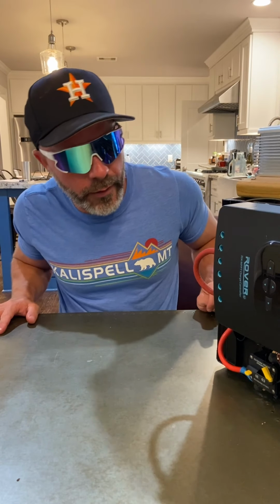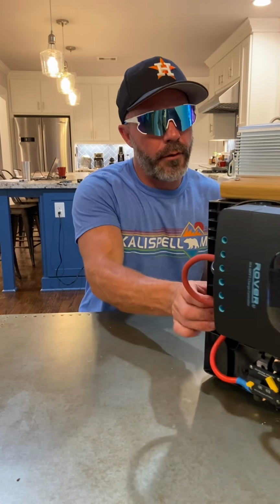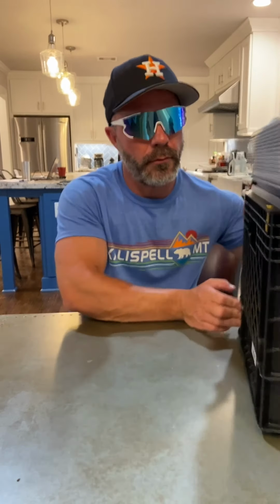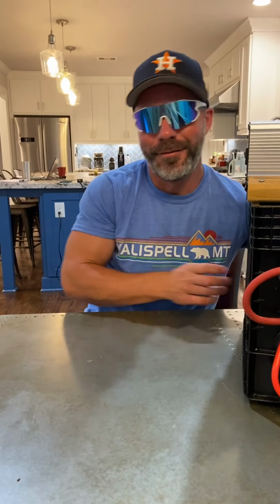Anyways, I think if you guys want a milk crate power pack, then go build one. Later.